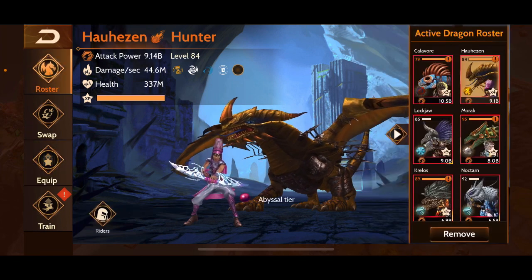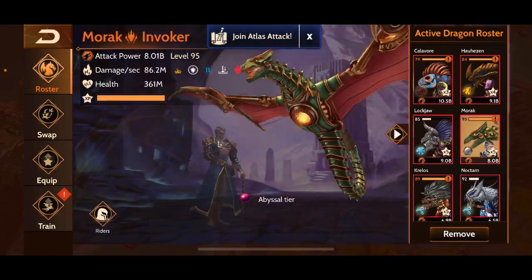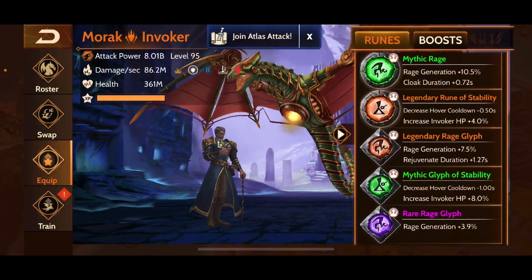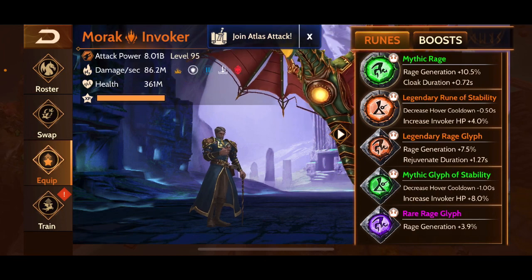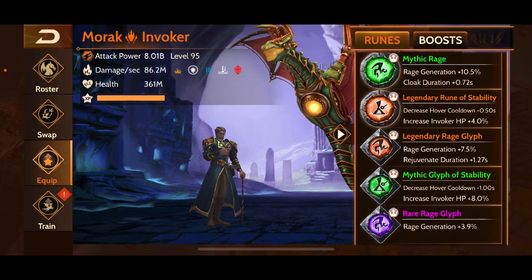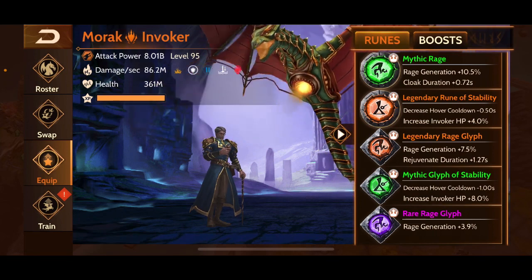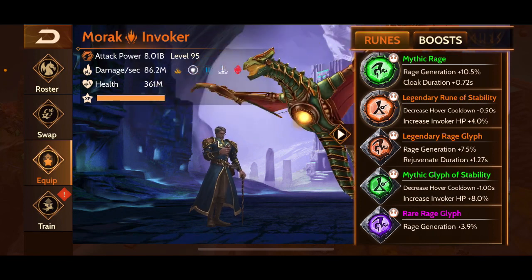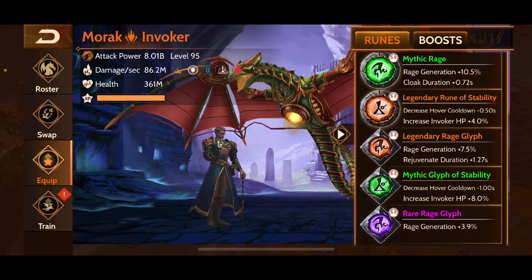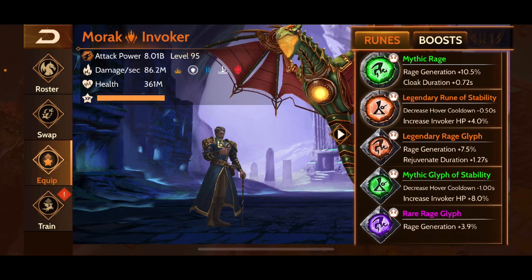When you look at a dragon like Calivor, for example, or Morak, they primarily focus on the need for rage. Morak will not benefit much from attack because his invoke shot deals an insane amount of attack already, and so he primarily will benefit from more rage to cycle the spells better, as well as HP, so that if you take a hit, he'll still survive.